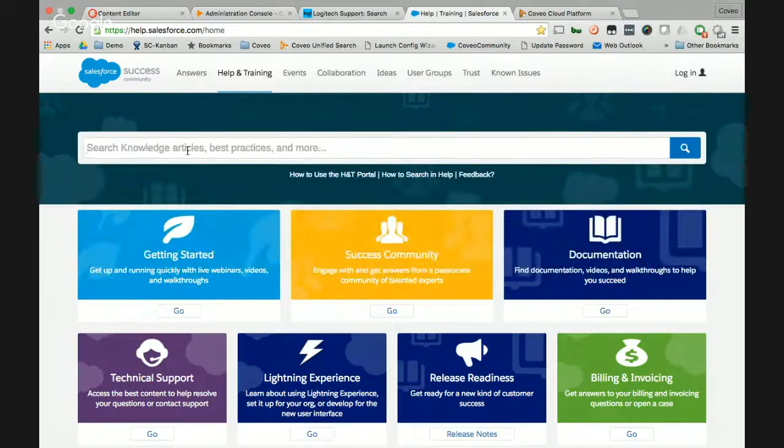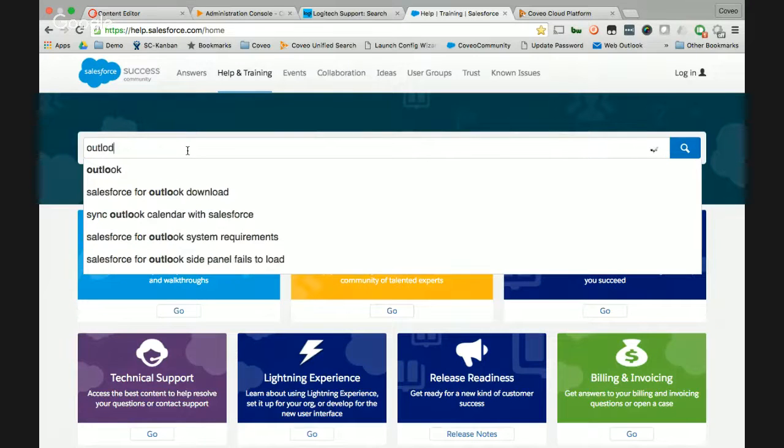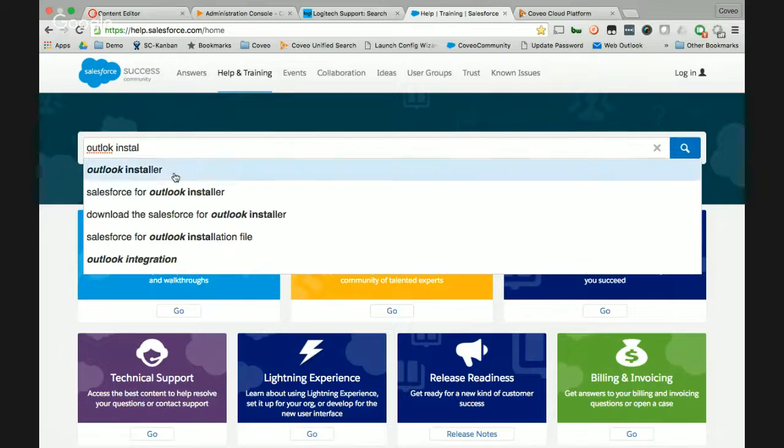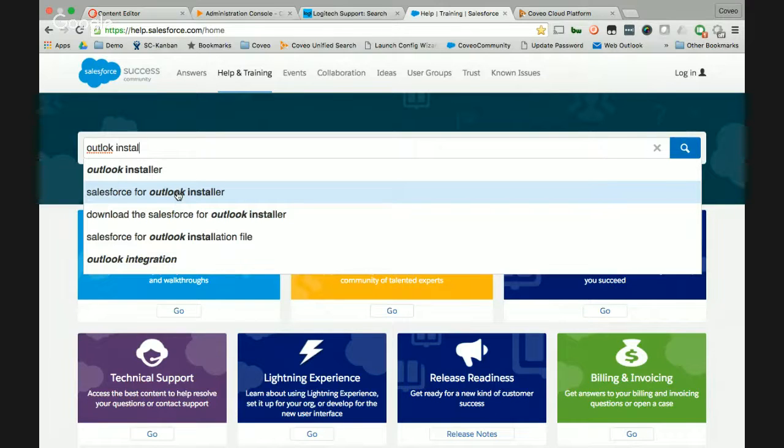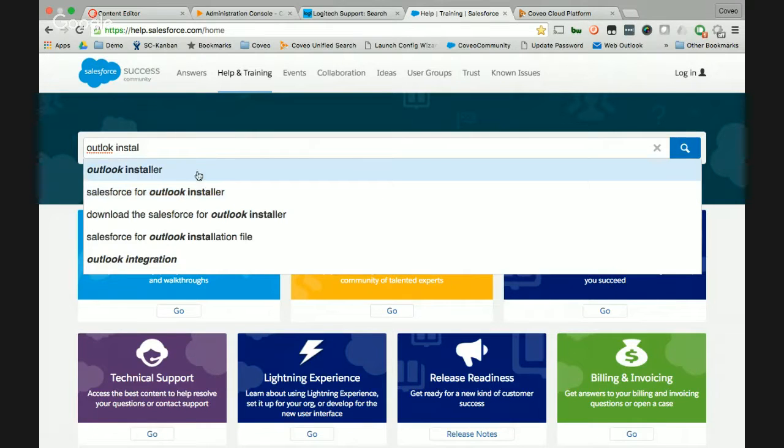Another thing we can do with machine learning and the actual data of the website is advanced query correction. So this is the Outlook installer. Let me try typing with all my mistakes. Since there's the word Outlook in the Salesforce index, we can correct that keyword Outlook. Same thing for installer, and then we propose a few other words like integration, Outlook, installation, installer. Those are actual queries from visitors, and since we have access to the statistics, we're able to provide different query suggestions.